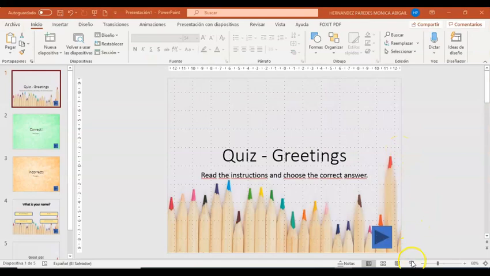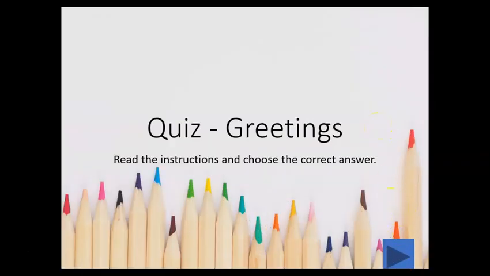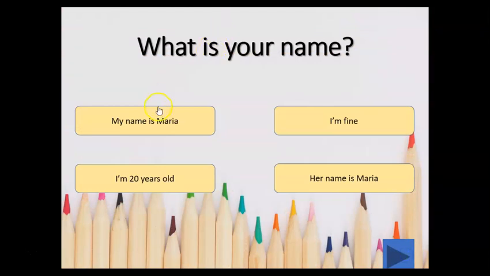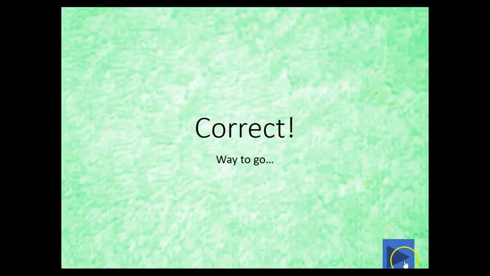Now we are going to try if our quiz works. You click on next and there you have your answers. Let's choose an incorrect answer. And when you choose the incorrect one, it takes you to our incorrect option. Then incorrect again, and finally the correct answer.